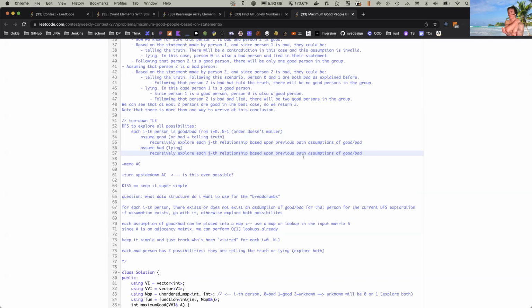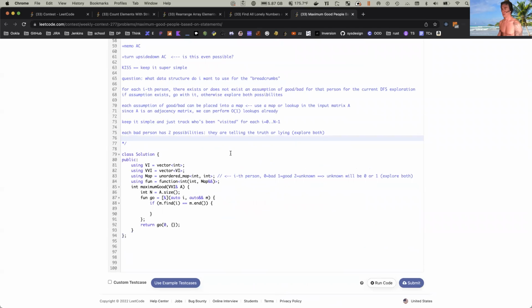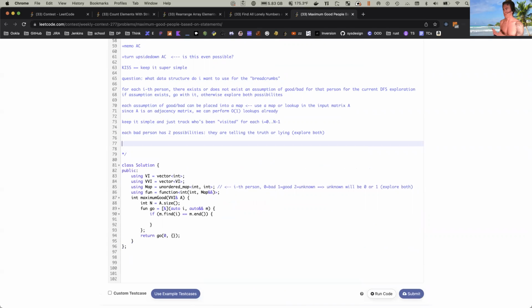Do you want to do the previous assumptions or the current assumptions for the ith person? See, this ith person is telling the truth or lying, then we know all the other people based on that one person, I think. I have a feeling I'll have to use paper. It's kind of hard to work this out just typing and talking. Usually I upsolve the Q4 on paper. For some reason, writing and drawing pictures is a little bit easier than typing and talking.